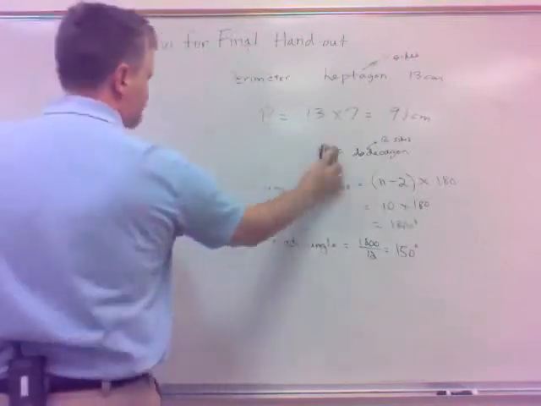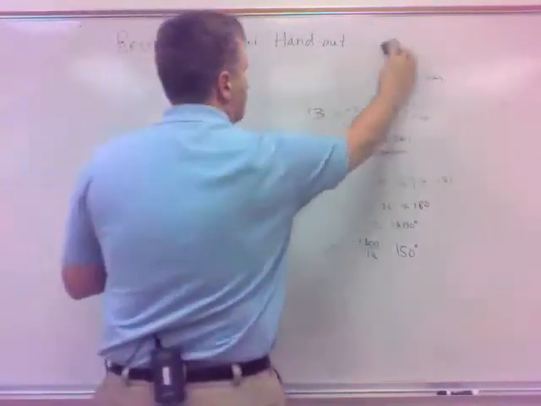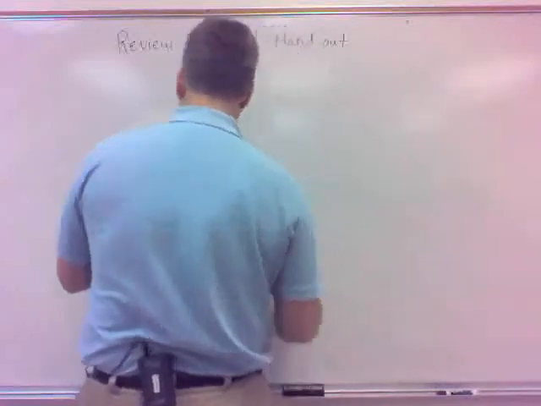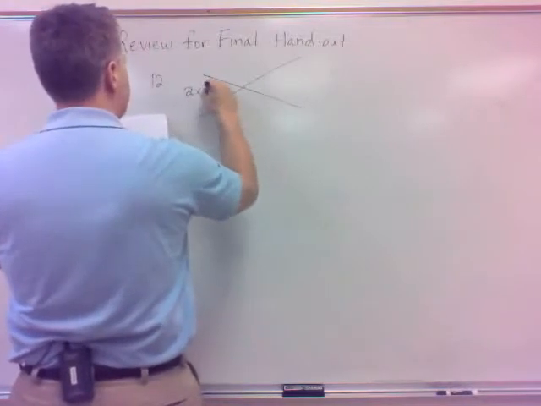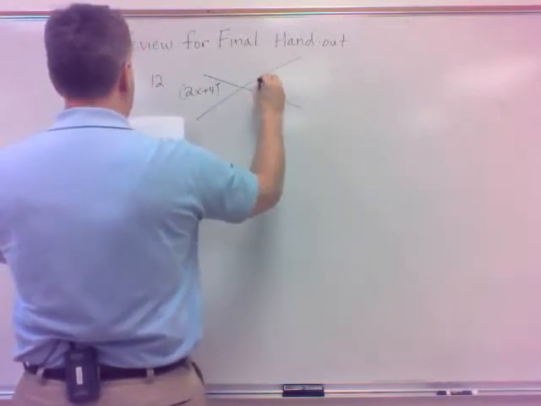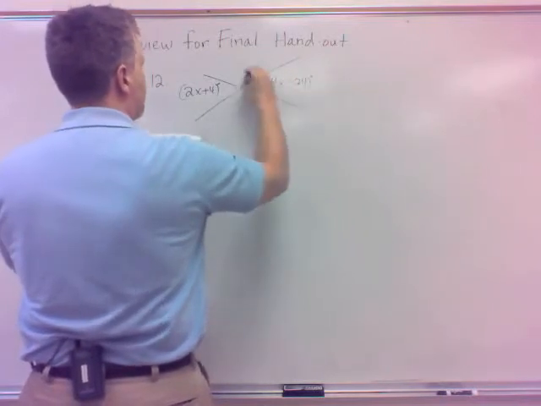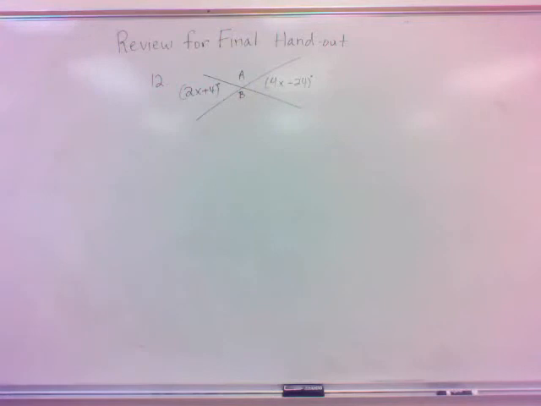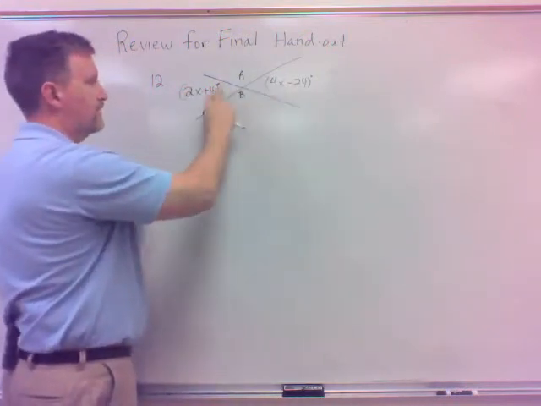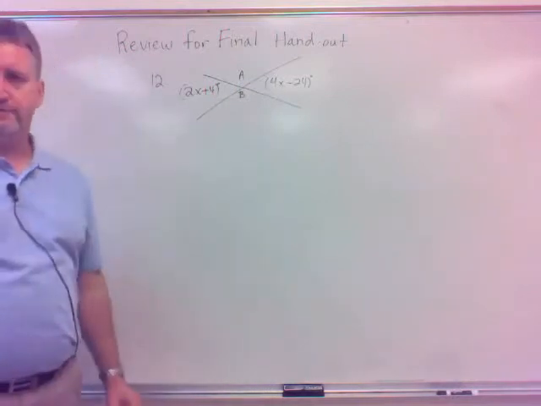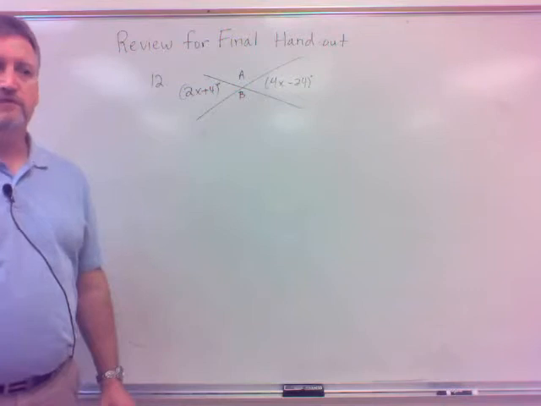All right. There were, in the geometry, there were quite a few formulas. Here's another one. We've got crossed lines like this with some angles showing 2x plus 4, 4x minus 24, and I even designated these A and B. Let's see what you know about those. But the ones I have with the x's, what do I know about them? What kind of angles are those? They're vertical, right? They're crossed from one another, so these are vertical angles, the 2x plus 4 and the 4x minus. And what do we know about vertical angles? They are equal. Vertical angles are equal.